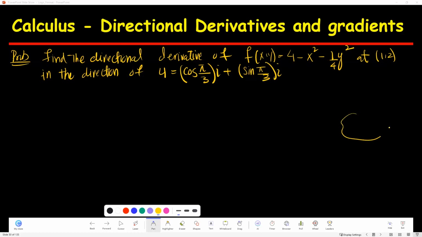So just like you have a potato, and I tell you I want a directional derivative at this point P, which is (1, 2). You're asking yourself, where? Here, here, here? Which direction? You have to pick the direction. So really, I don't need a big vector or a small vector. I can give you just a unit vector, or I can give you a big vector. It's not going to make any difference. Even if I give you a big vector, a long, full-size magnitude vector, you can convert that into a unit vector and use it in your formula. Okay. So let's take a look at what we can do with this question.